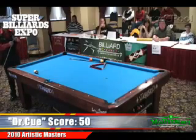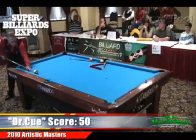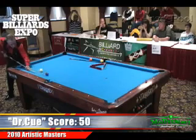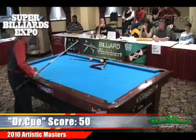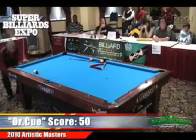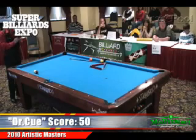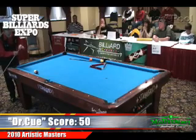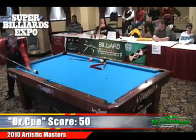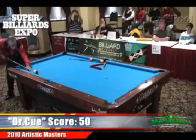Talking about that Dr. Popper stick, we have one shot developed strictly for it. The one that jumps over and banks and comes back. This shot, with any other jump cue, is going to be pretty difficult. There are a few out there on the market that can help, and McDermott makes a nice little jump cue. McDermott was instrumental in marketing Mark's jump cue. The shot is a roll of 5 balls only 2 balls' width from the rail, with the cue ball in that area and a ball in the side pocket on the same side of the table. Players have to jump the cue ball over this roll of five balls, less than a ball away, kick the cue ball off one rail, and pocket a ball in the side pocket. Not easy to do. Very difficult.